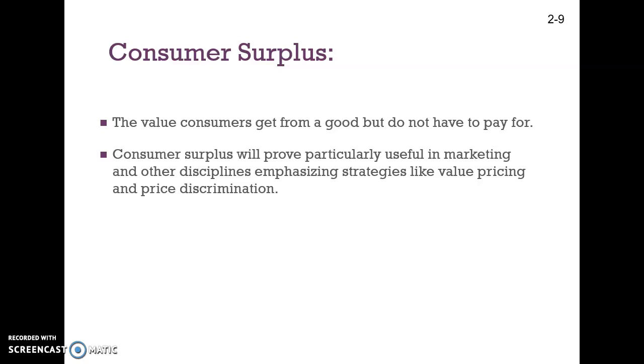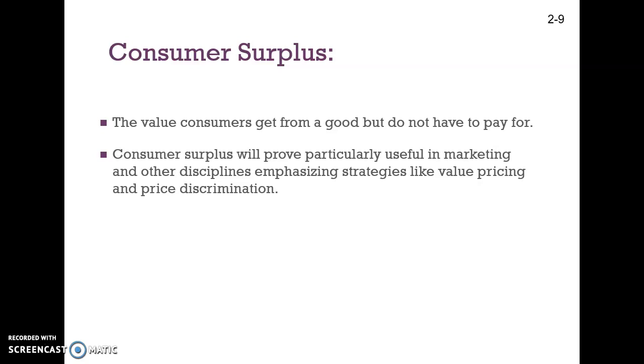If the difference between these two concepts is negative, it means that your welfare has been decreased. Now, your willingness to pay depends directly upon how much you value that good. The more you value that good, the more you will be willing to pay for it. The less you value that good, the less you will be willing to pay for it. And the price that you pay for a certain good or service is decided by the seller.